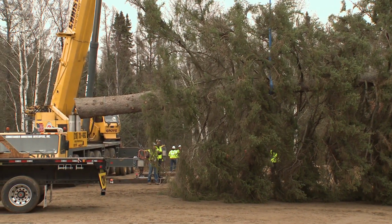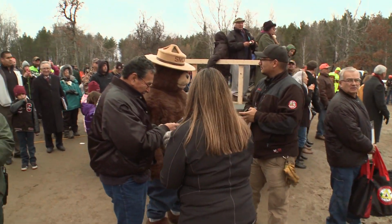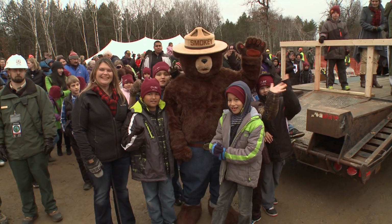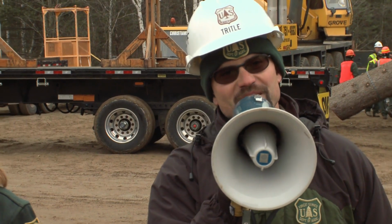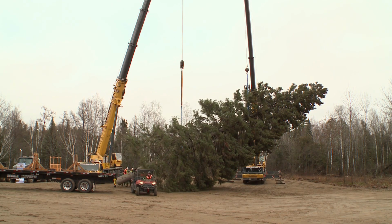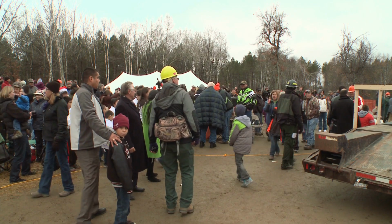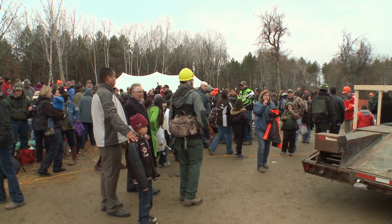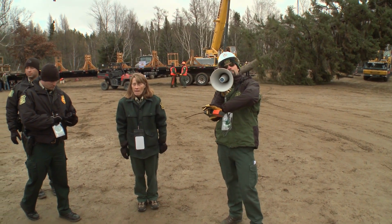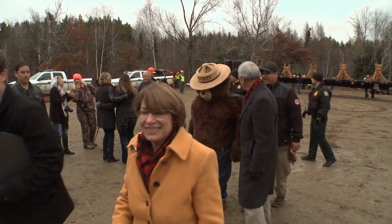The crowd celebrates and opportunities for photo ops abound. That's pretty much the end of what there is to see. Obviously, they do eventually have to move the tree a bit more, but we have to start getting some kids and their buses back to school. So we do need the entire crowd to now go back to the original roped-in area. And our staff is going to start bringing that rope with you, but I do need everybody behind the rope. You got everything you need?